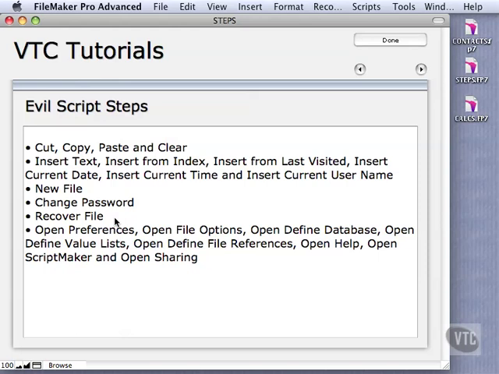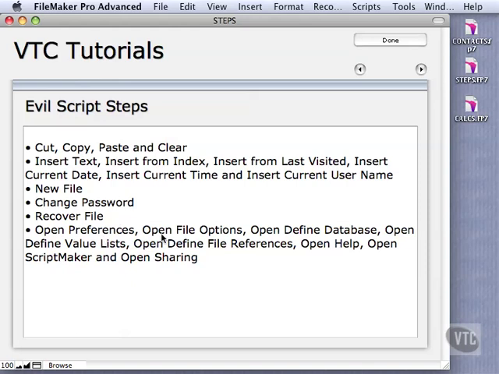The next one is recover file. Now this is evil because people shouldn't be recovering a file. It's a process that seems simple but has a lot of side effects. You have to know a lot about how recovery works. Basically it's for fixing a damaged database. You don't want a user who doesn't know anything about FileMaker fixing a damaged database, so don't give them the ability to run it from a script. In fact, I'll go ahead and eliminate that feature from the menus using custom menus and security.